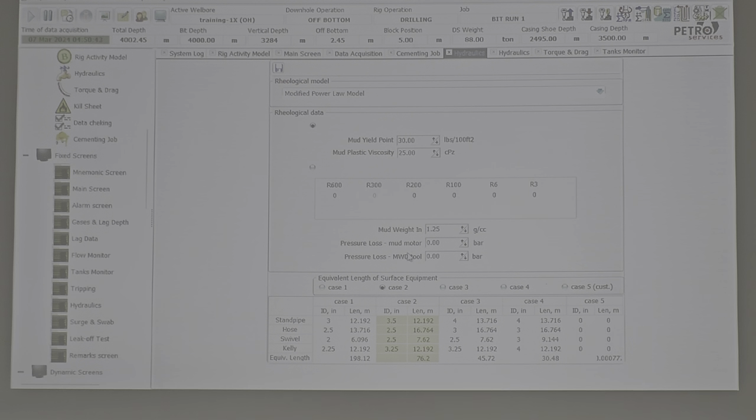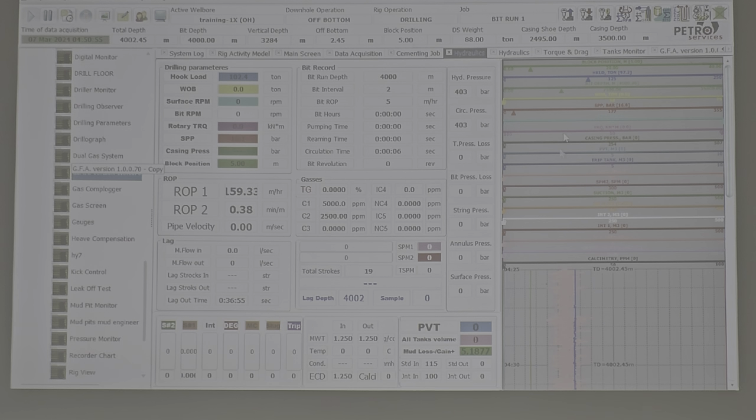Pressure loss for MWD and mud motor is very important because it affects the total pressure loss here. What is the total pressure loss here? You see, this is green. I have something called surface pressure loss, annular pressure loss, string pressure loss, bit pressure loss, and total pressure loss.